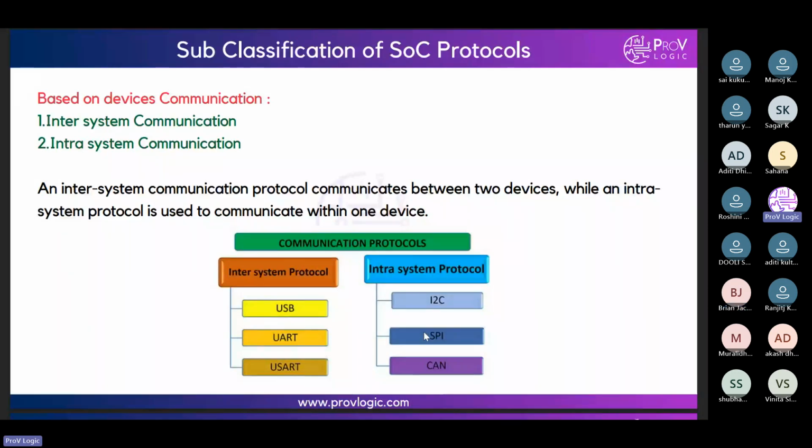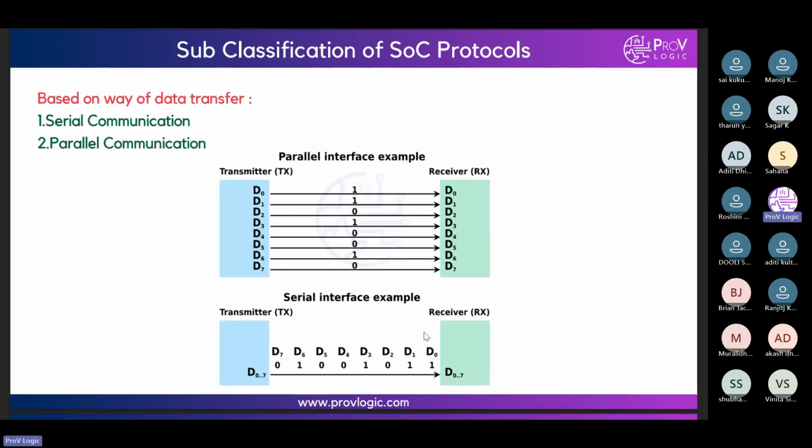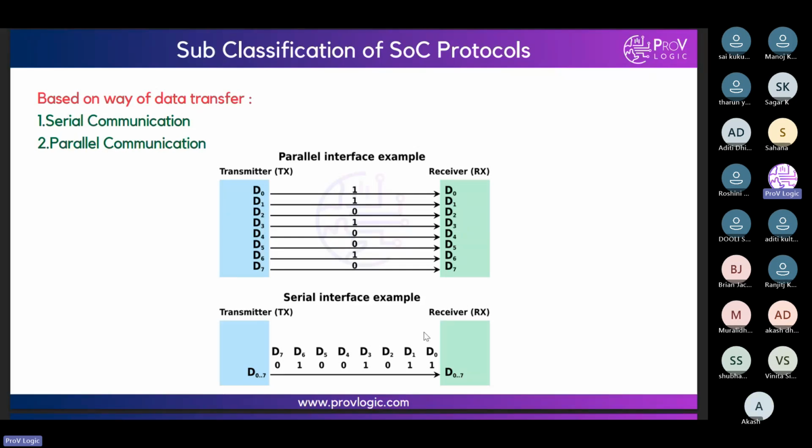Next, subclassification of protocol. Second one is whether serial communication or parallel communication. Suppose, as I already told, in processor to memory communication, or whenever the processor is communicating with any component, it will communicate through parallel only.